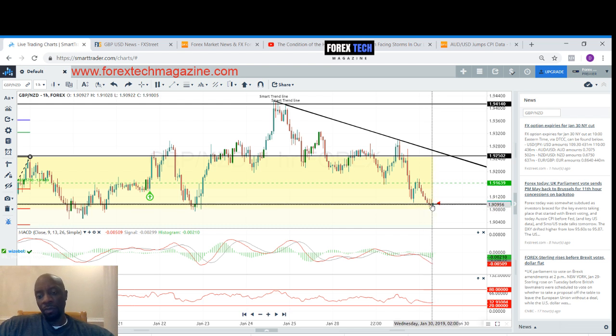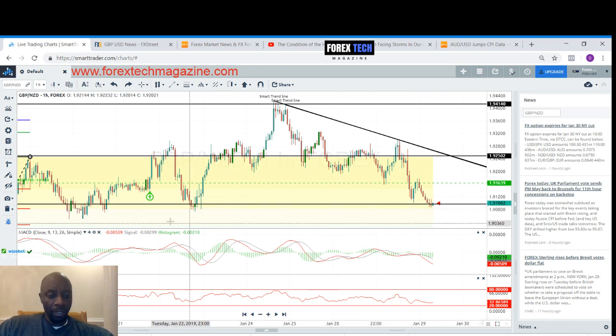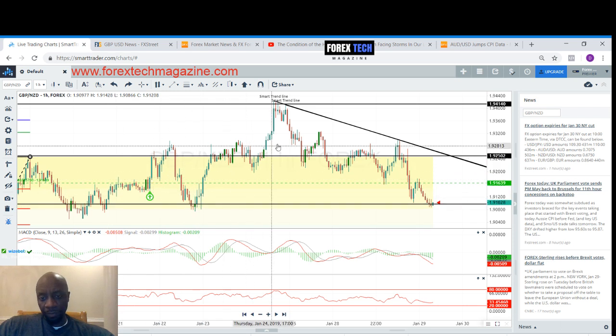I wouldn't expect too much of a market swing, but what we could wind up getting is a rally here, because now we're coming back down to a level of support. And as you can see, this level of support has held pretty well in the past. I mean, price has pushed through it before, right? But every time it's pushed through it, it's managed to bounce back up out of it. And so we're back here, and as you can see, we're starting to form a green candlestick as we speak.